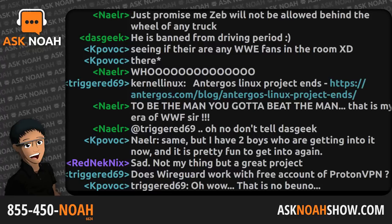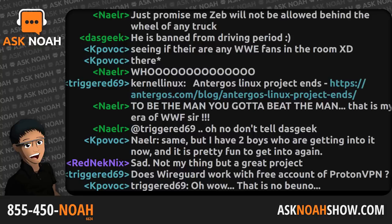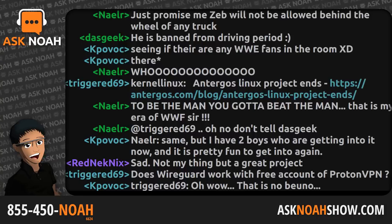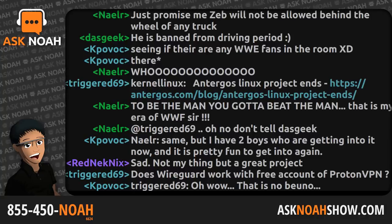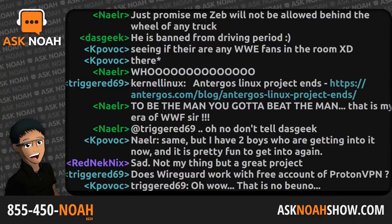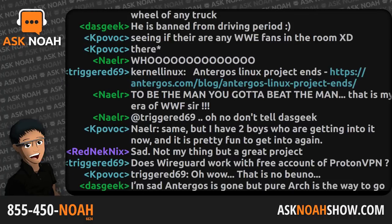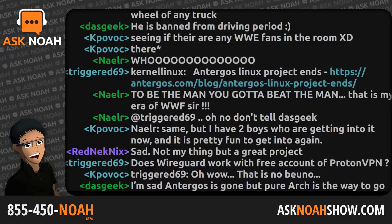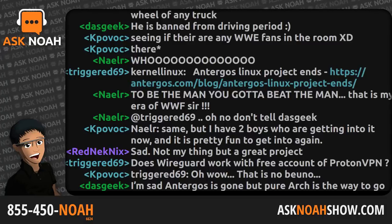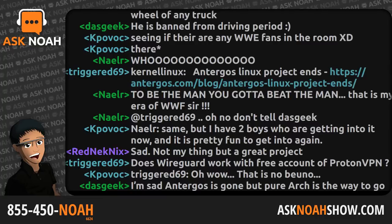It reminds me of setting up SSH. When you get to the point of exchanging a key pair and that's what you need for your crypto to be in place — it's not unlike setting up SSH. It feels a lot like SSH. Well, Jack, really glad it worked out. As you continue to do more cool things with your home network, please give us a call and let us know — we'd like to keep tabs on it.